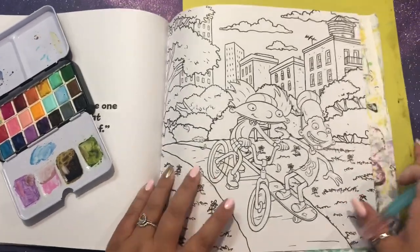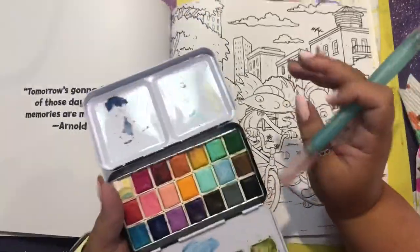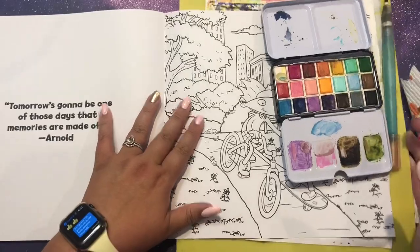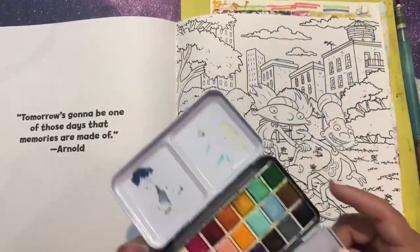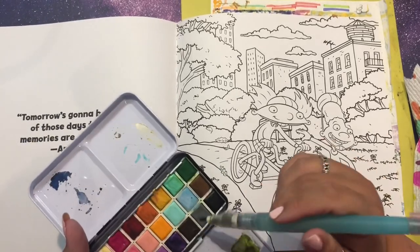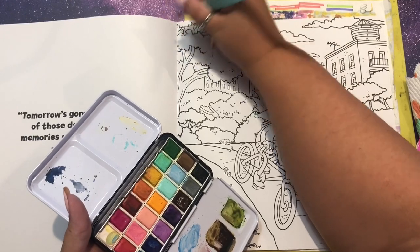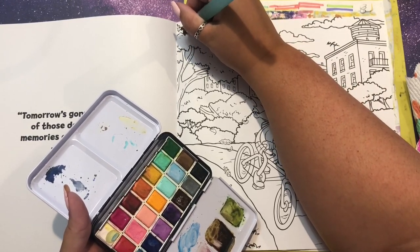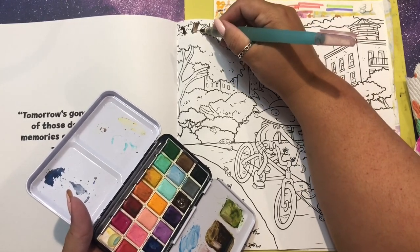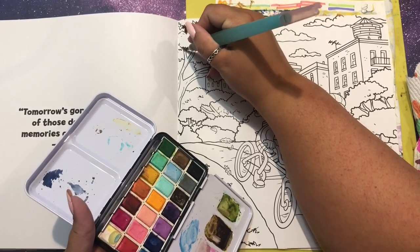I'm going to watercolor with just my basic set and see how it goes. You probably have already seen my How I Watercolor video, so this is not going to be very tutorial-y. This is a new book - whoa, that squished down so good, I wasn't expecting that. This is kind of a bigger book. I'm probably going to start on background stuff because it doesn't matter as much. I'm going to have to look up an image of Arnold and Gerald before I do them. I'm filming everything out of order and I'm going to be so confused later when I attempt to edit.